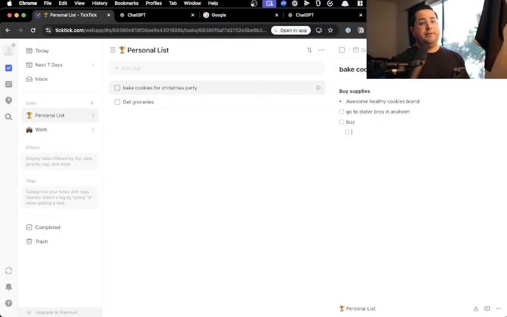Then I need to buy, for example, and when you press enter, you can indent, press tab. So all I did was press enter and tab, and I can have a sublist. For example, I need to get eggs, flour, and chocolate chips. Press enter, and then just bake at a friend's house for whatever reason, for example. So this has everything I need to get done.